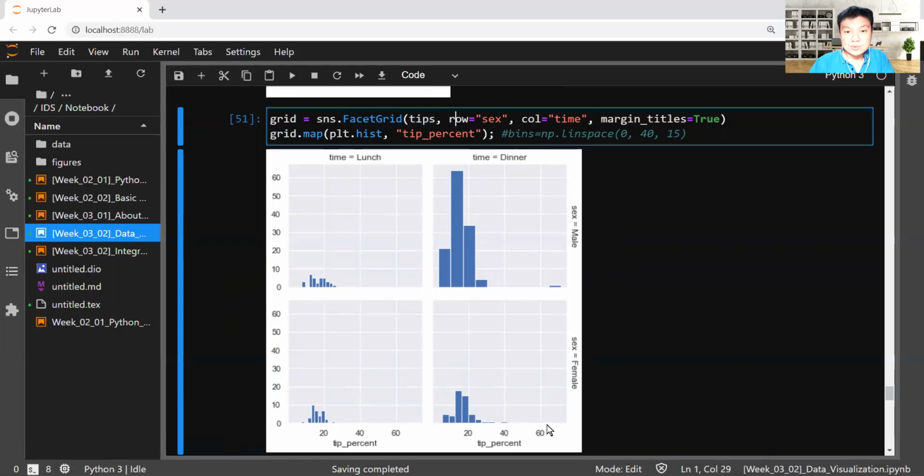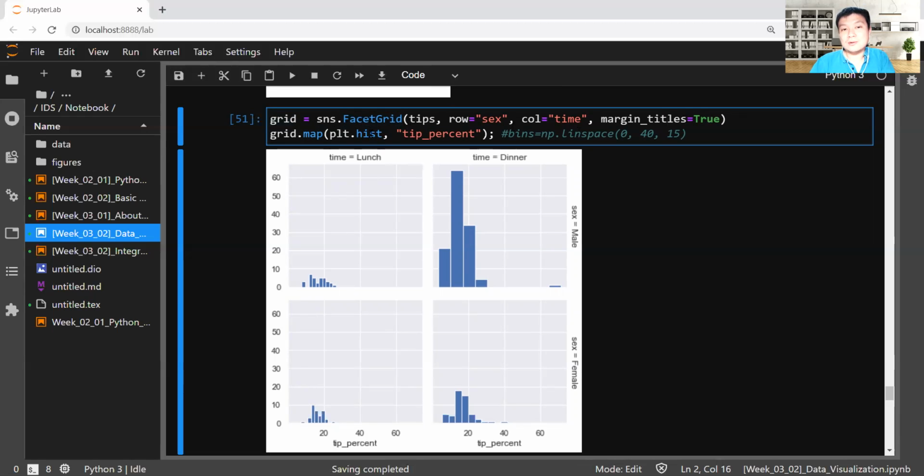It means I want to use the sex data for the row, and col, the column, is the time, and margin titles is true, so we want to put the titles. After we define this grid, I want to map it with plt.hist.